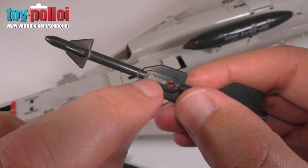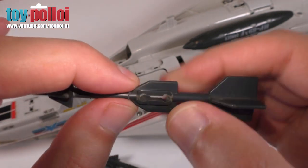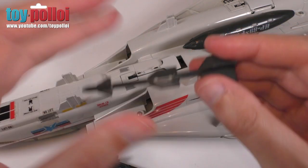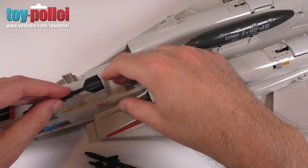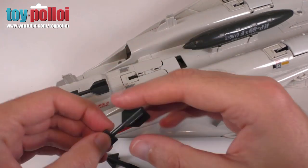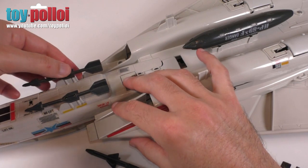This is a very thin area. You've got quite a lot of pressure that can be applied on both ends of this, and those little bits are just liable to snap. So I'm going to be quite careful with these. We will slot these just onto the little posts at the front there. So as I say, there's two of those. We can slot them on.